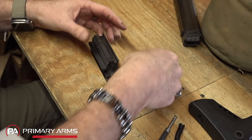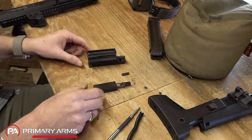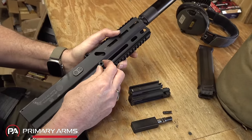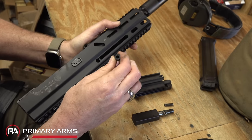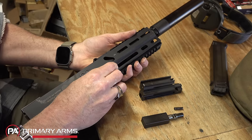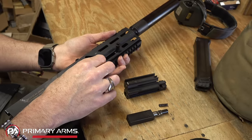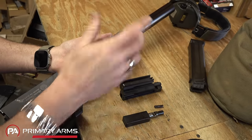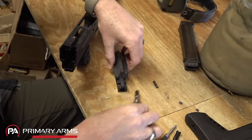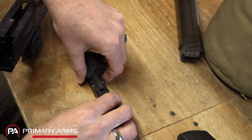The bolt will literally fall out on its own, so don't take the gun apart with the receiver canted or you'll lose it in the dirt. That's really all you need for basic field maintenance. To change the charging handle, bring it back to where the opening is cut out, wiggle it around, and you can put it in on the other side — literally that simple. When you go to put it back in, push it in, pull it back up just a little bit, wiggle it around until it moves forward freely. If it won't go forward, don't beat on it — just lift up on the pin until it moves freely.